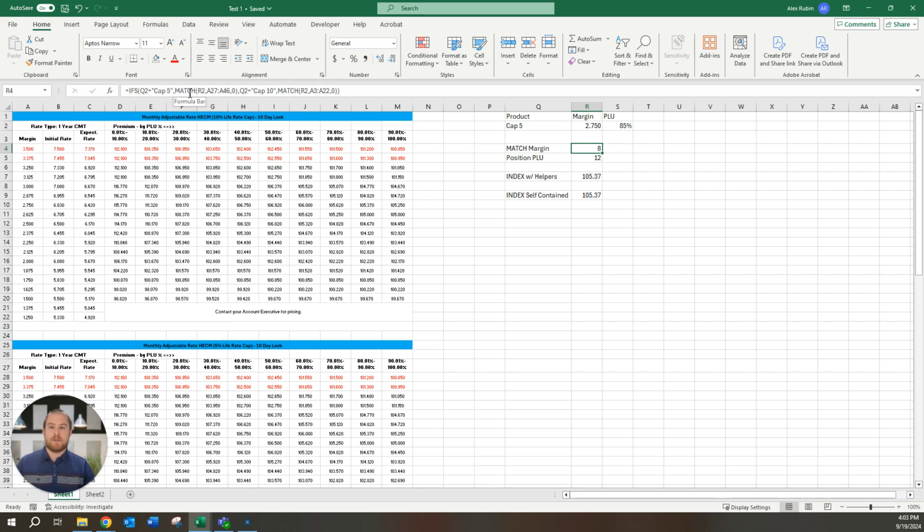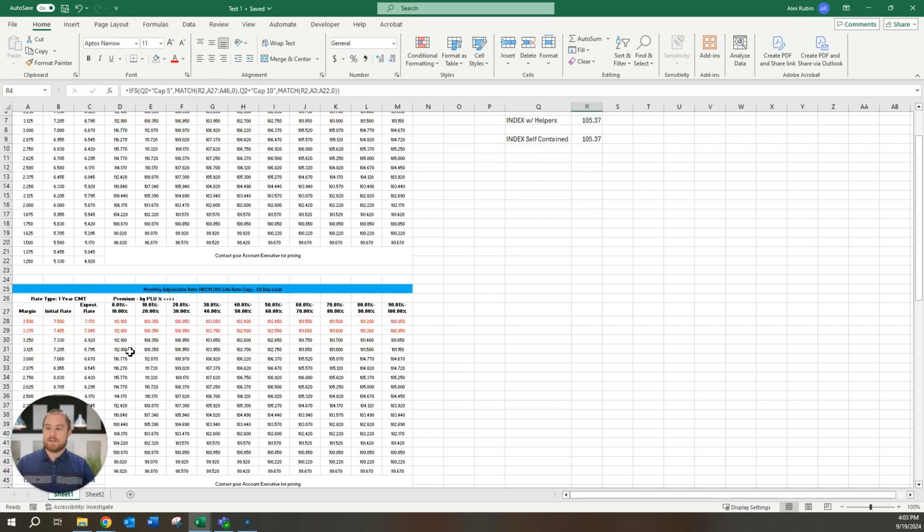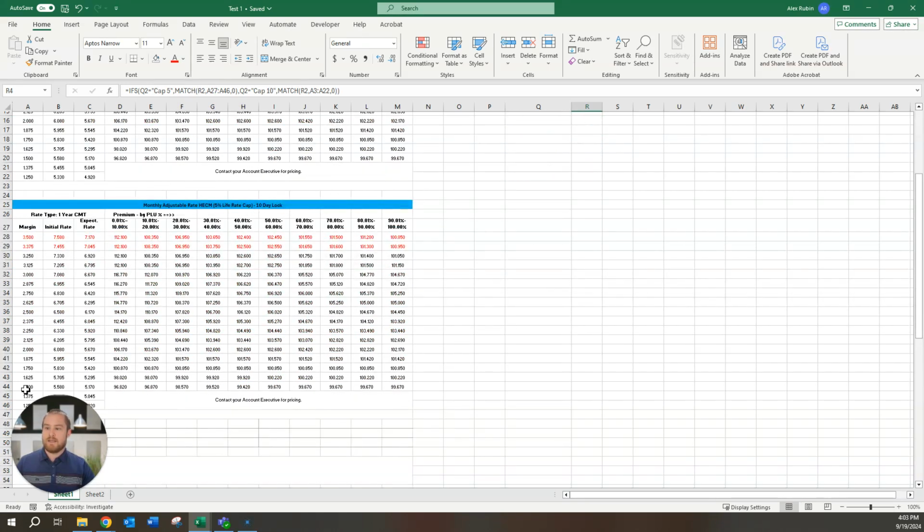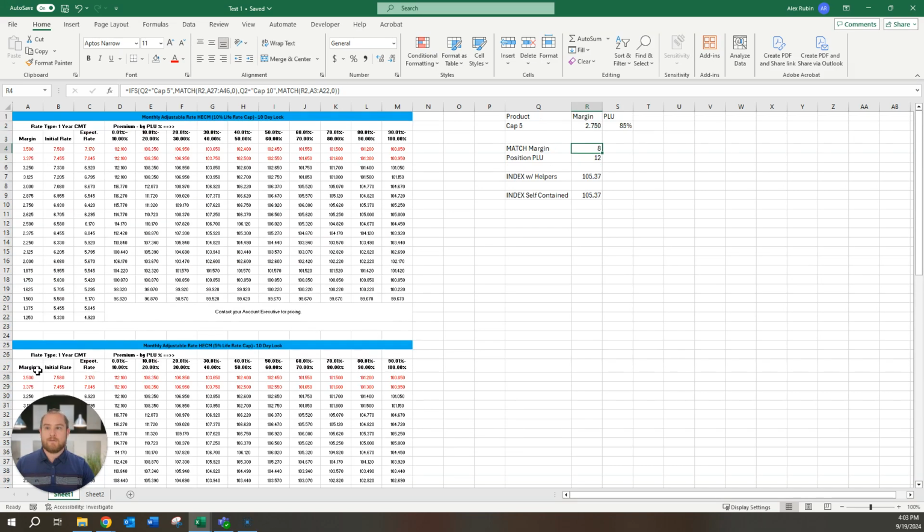Then the match formula itself looks very, very similar. I'm just determining which product is in use, and my array reference matches the product data set. So for CAP 5, that's our second data set, our array is A27 to A46. That's our margin set for CAP 5.